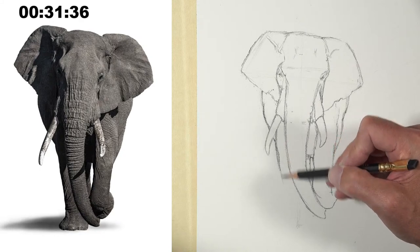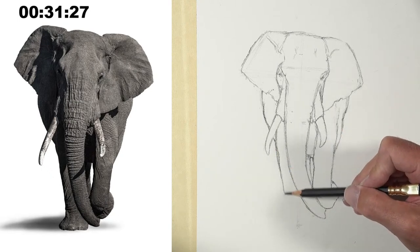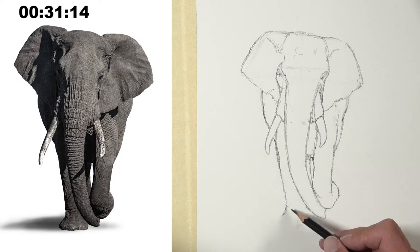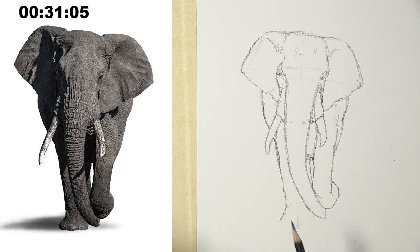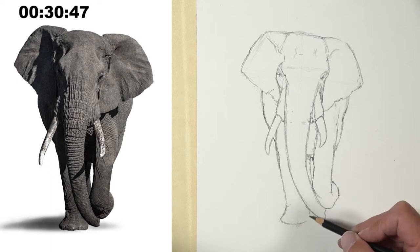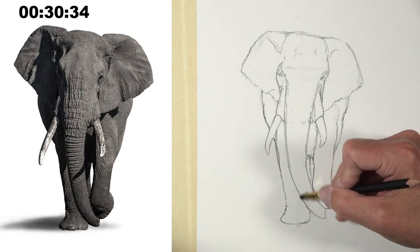A lot of times we are wowed by people who create photo-realistic drawings or paintings, and that's fine — there's a place for that. But that doesn't mean you have to create drawings that look just like photos, because honestly that is a display of mastery of the medium and an understanding of value. There is a place in the art world for drawings and paintings that are handmade and have a more artistic or expressive feel. I love photorealism — it is dazzling to see that level of media skill — but you could make the argument that it's less expressive.